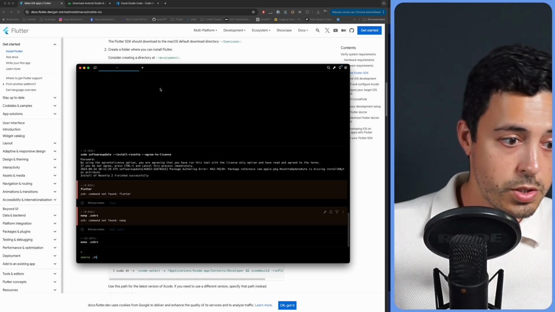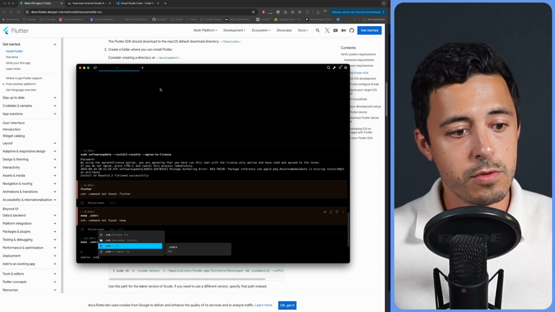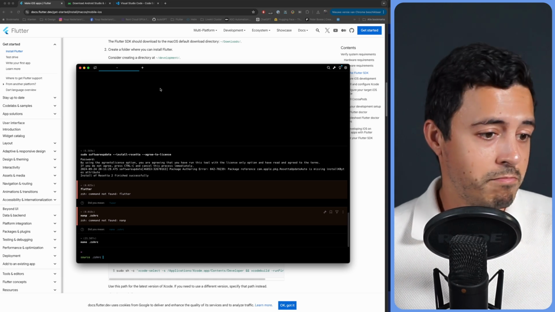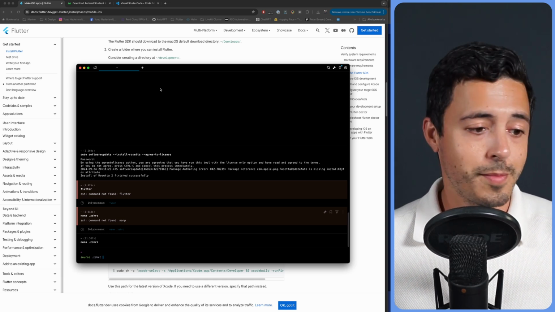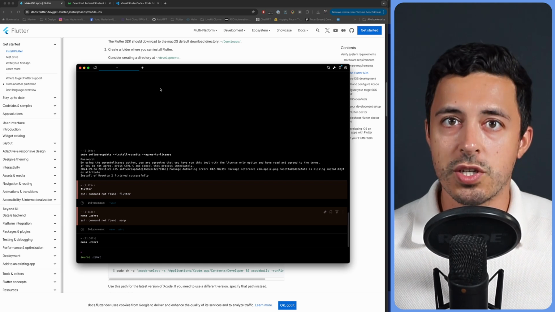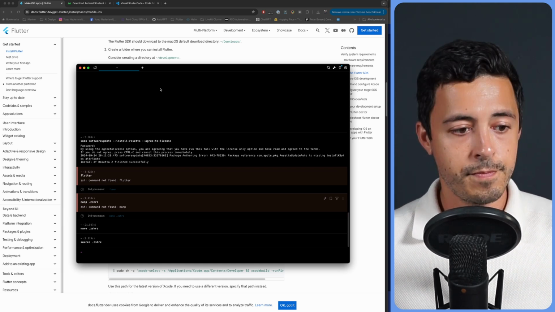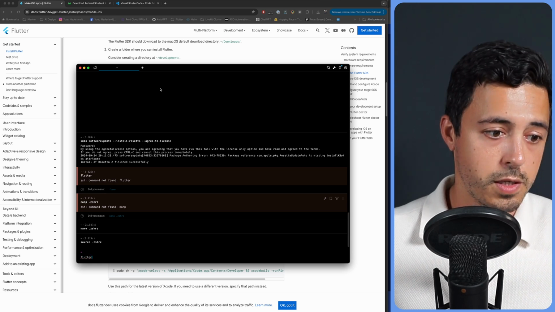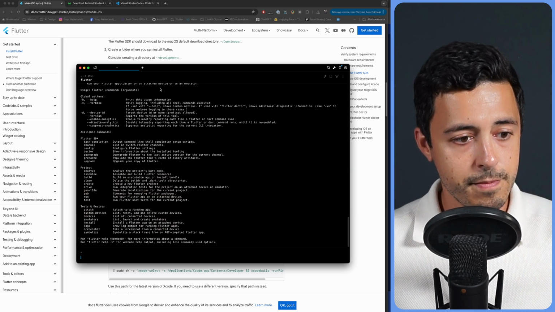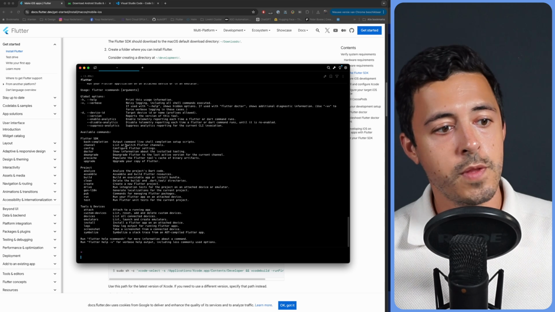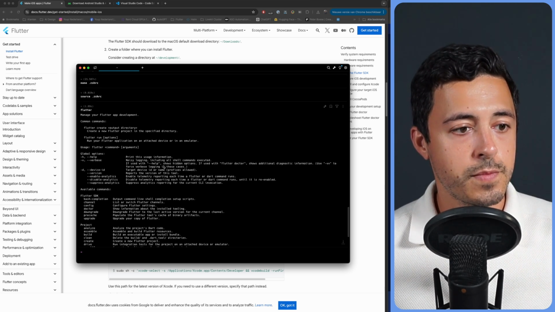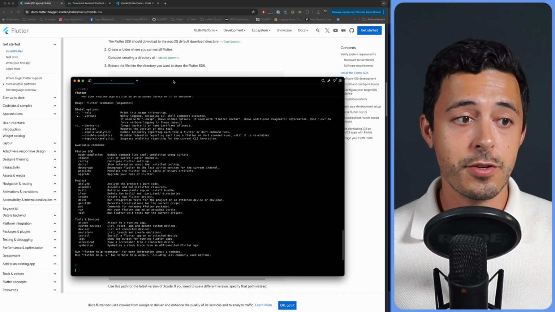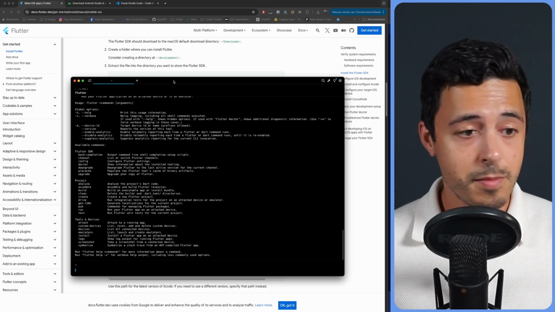What you can also do is to just restart the terminal, but this is a, well, faster way of sort of refreshing your paths, I would say. Cool. So now if I run Flutter, it should do something. Indeed. Nice. So we installed Flutter on our local machine now, and the terminal knows where it is.